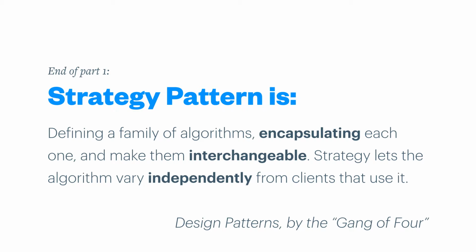We cannot talk about patterns without the quote from the Gang of Four. Strategy pattern means defining a family of algorithms, encapsulating each one, and making them interchangeable. Strategy lets the algorithm vary independently from the clients that use it. Three key words in this expression: encapsulating, everything is in its own class; interchangeable, you can use any class, any type of validator, and the client of the class doesn't care what type you are dealing with, it just has the right type of validator as a property; and independent, which of course comes with encapsulation.